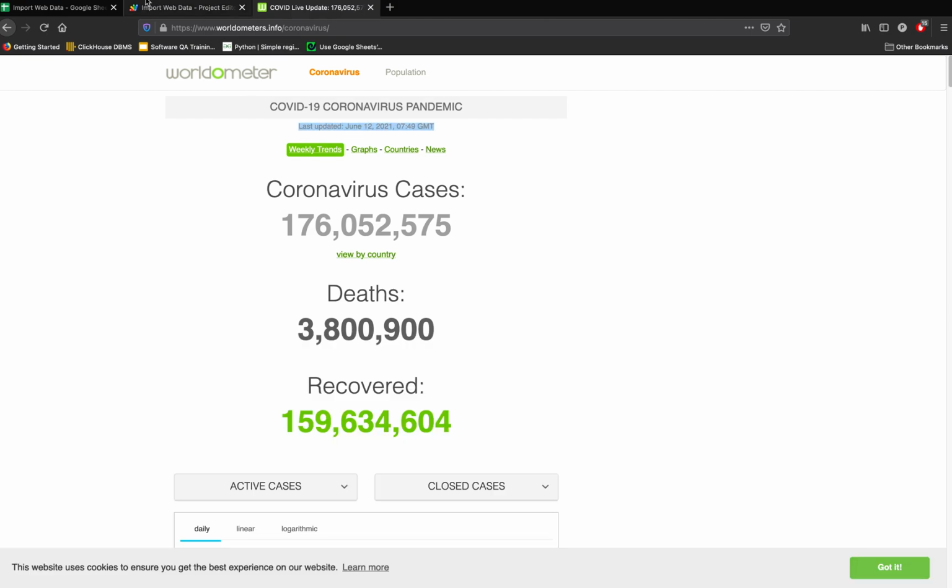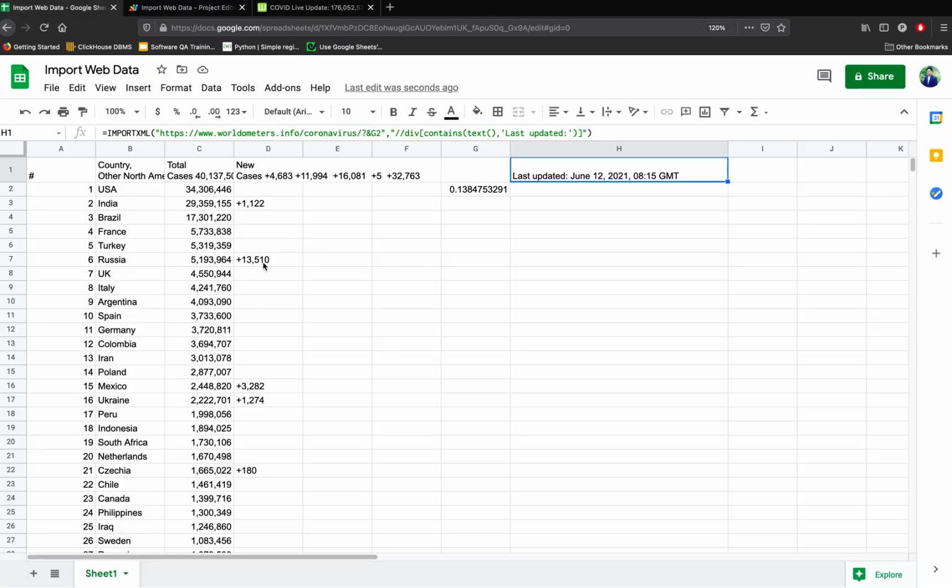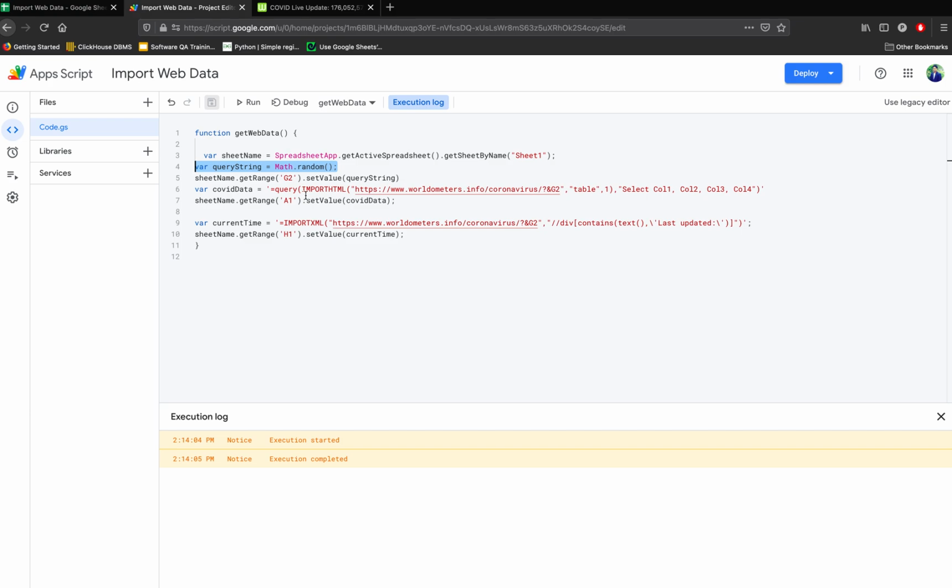So in this tutorial I have shown you two different ways to import the data, one using import HTML and importing the table from there, and another using import XML. And I have also shown you how we can bypass the cache. Previously I faced this issue, like I was not defining some query string, and sometimes the data was refreshing every 3 minutes, but it was not showing the fresh data. So I found that the cache data was being shown. To get rid of that issue, we can append some query string here.